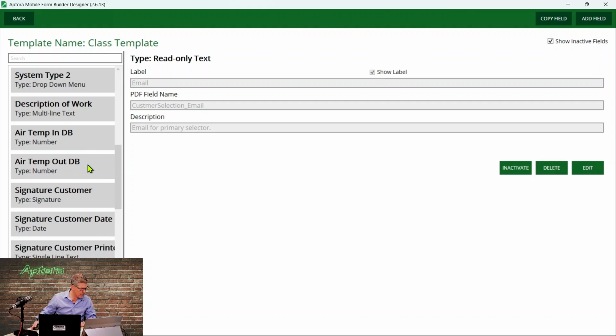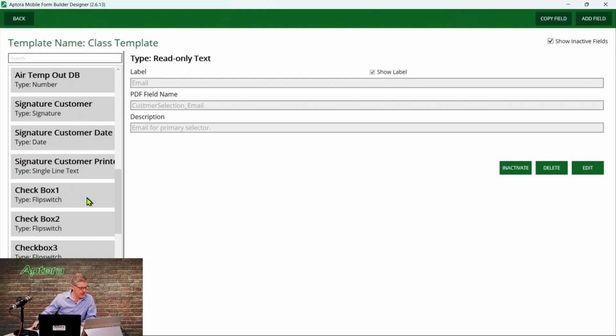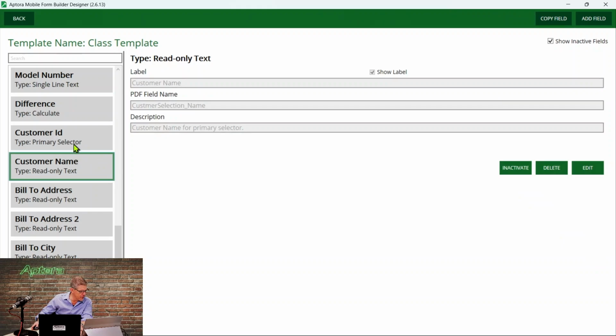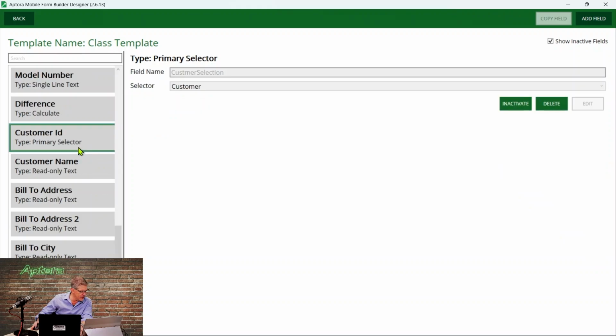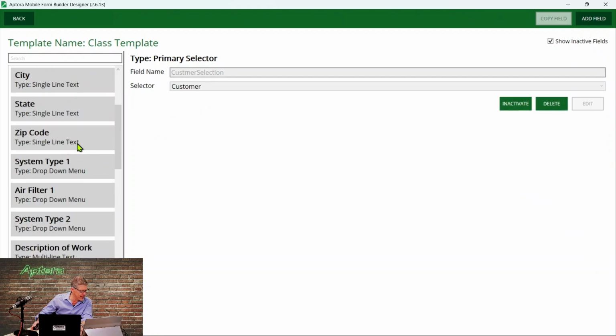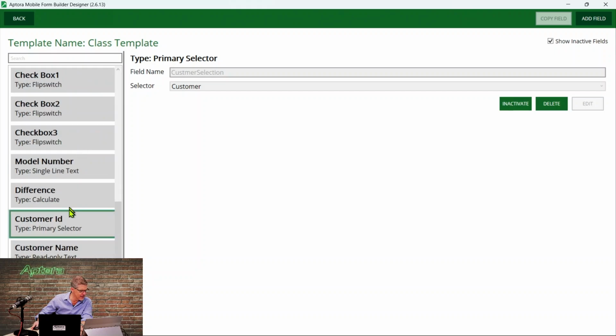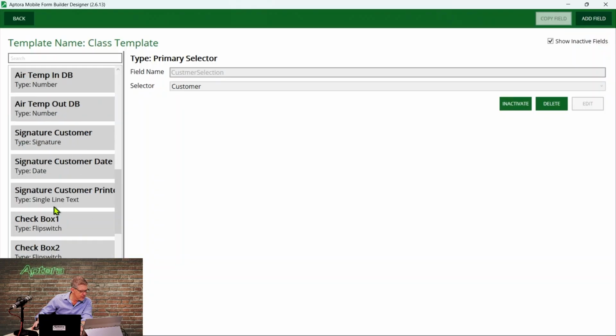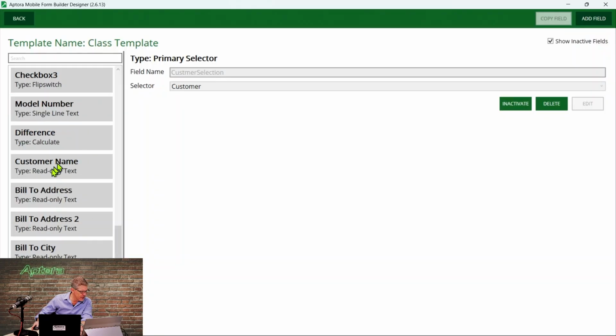Oh, there you are. All right. So now that I have those fields on there, I need to arrange them. And I know one thing that I want to do is add the ability to drag all of these up there, because I have to drag these one at a time, and I hate to make you sit through it, but that's what I'm going to do, is get all of these up here.